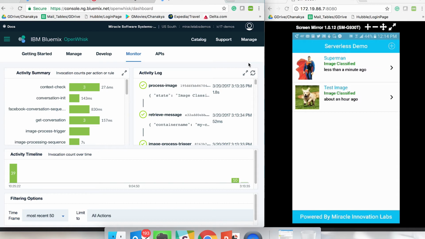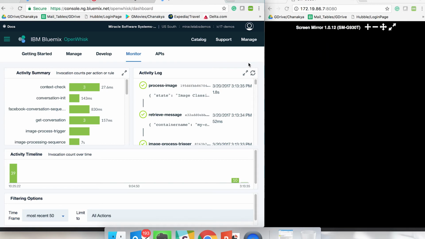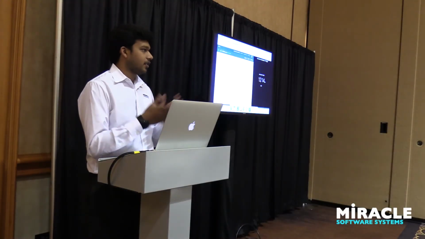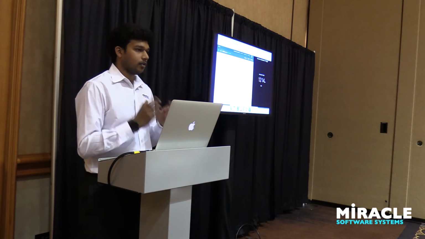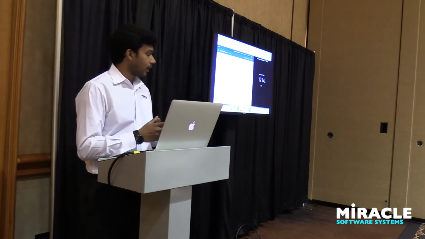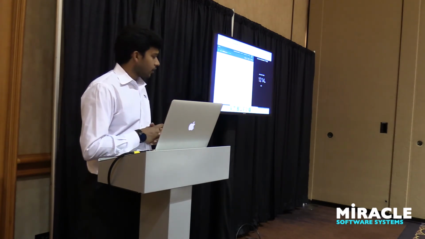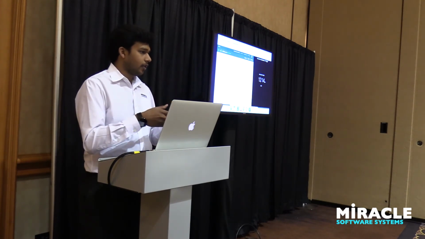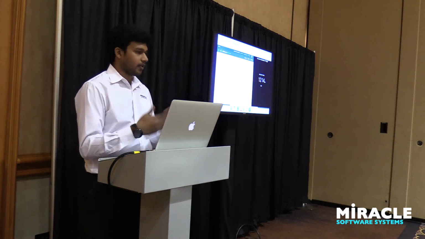And right now, this demo is just showing one image. If you were to actually look at 50,000 users uploading 10 images each at the same time, that would be when the solution would be able to scale out. You don't have to actually look at what sort of scalability is enabled within OpenWhisk. It will scale on its own. You just have to pay for it.